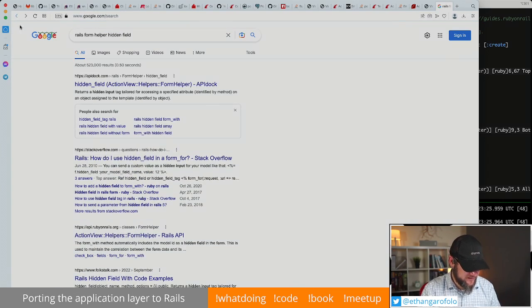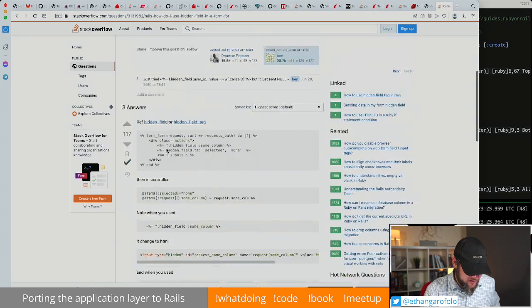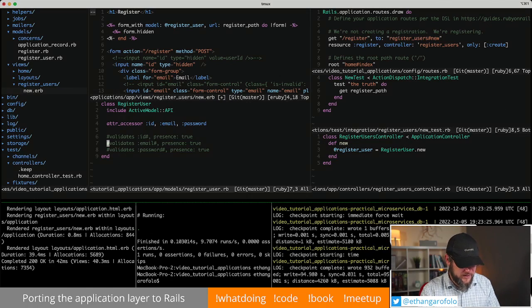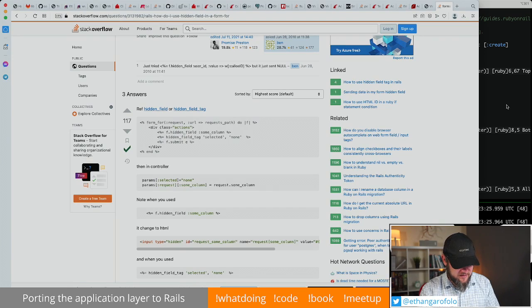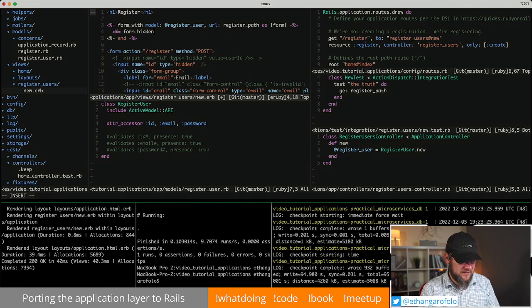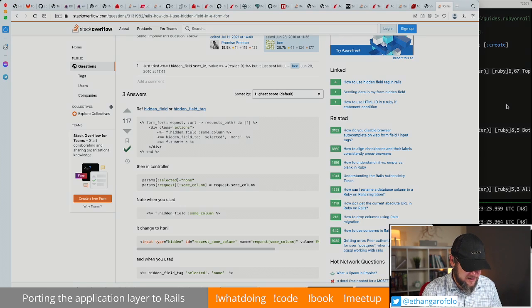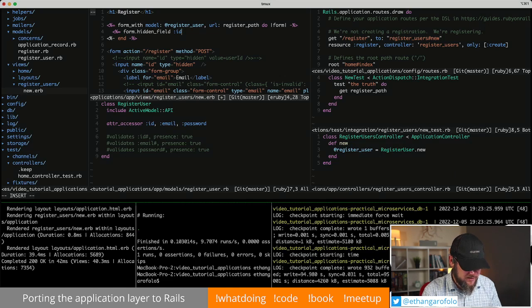A form for f.hidden field. Yes, that is exactly what you do. So if we said form.hidden, hidden field, like so, and that would be the ID field. Right, ID. And how do you give it a value? You wouldn't need to explicitly give it a value.